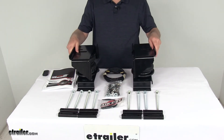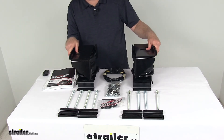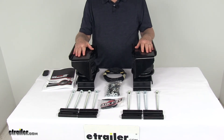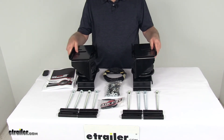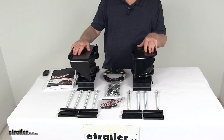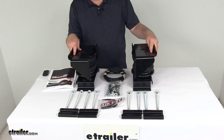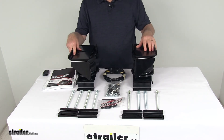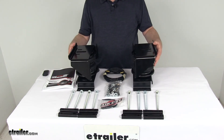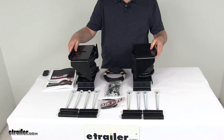We also offer a compressor system with in-cab gauges, sold separately on our website, which can be added to help monitor and automatically adjust your air pressure. These parts are all made in the USA. The load leveling capacity is up to 5,000 pounds, but this spring kit will not increase your vehicle's weight carrying capacity, so make sure not to exceed the manufacturer's recommended weight limit. The adjustable air pressure in these springs is from 5 PSI to 100 PSI.